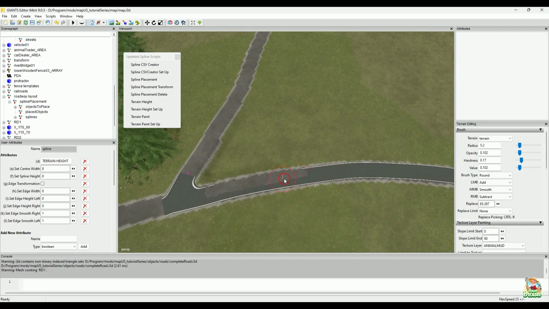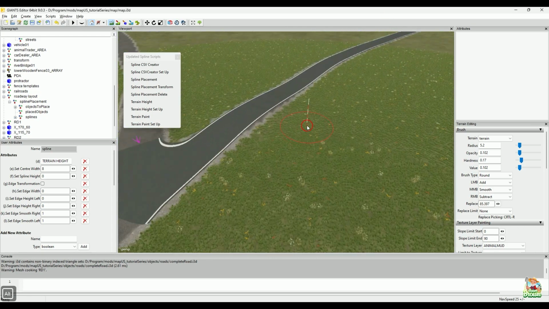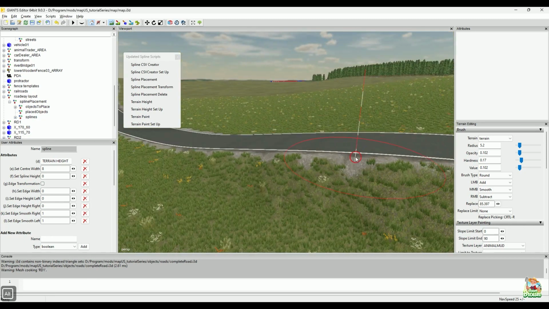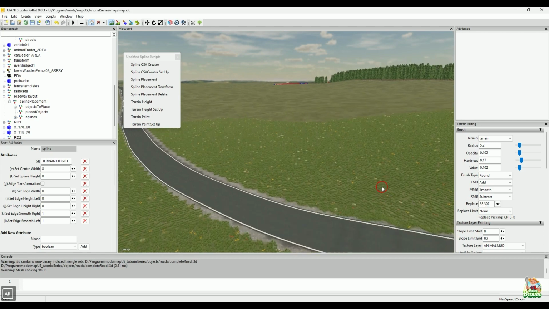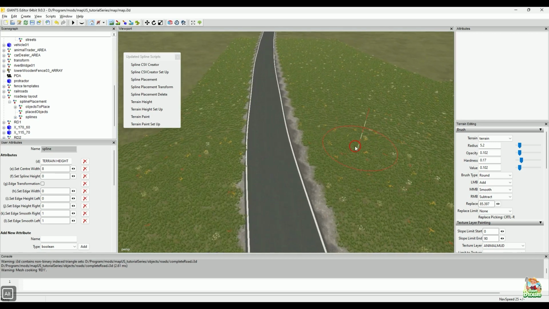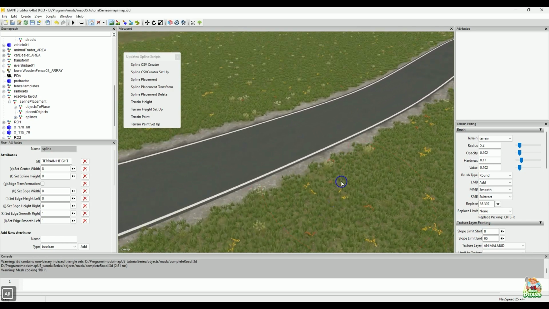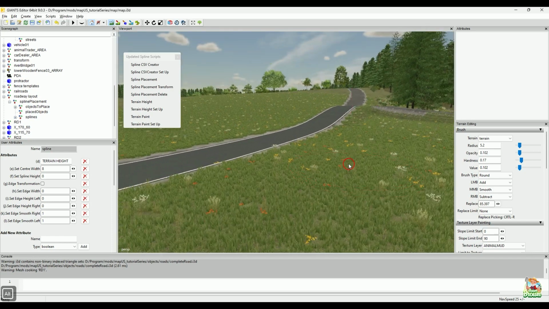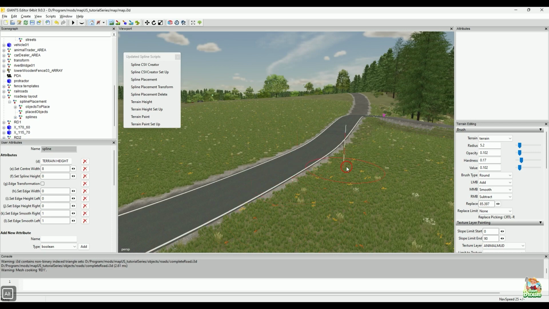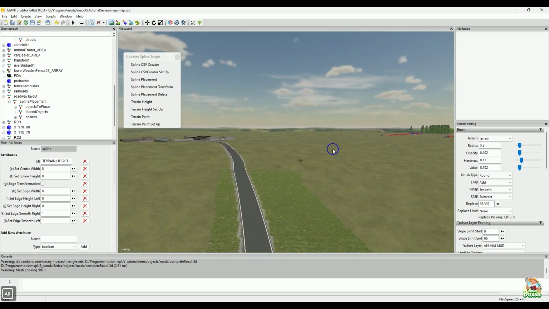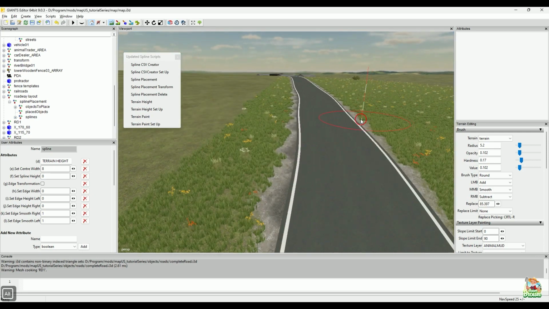But it's a trade-off. You're going to have to come through and touch up your roads and make them nice and smooth. Make sure you don't have any of that stuff going on where you can see underneath your roadways. All right. But like I said, on the other hand, compared to a border, everything looks nice and neat. You don't have anything that you're trying to cover up, like a border. It looks really nice and neat. So there might be areas where the ground isn't completely flush with the road, but it's really hard to tell. All right. So that's why I tend to use a flat road. It just looks better.